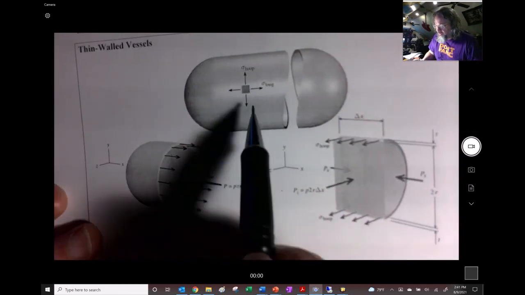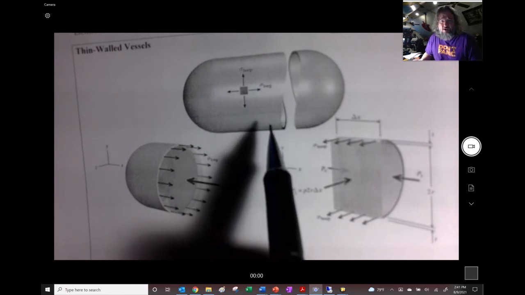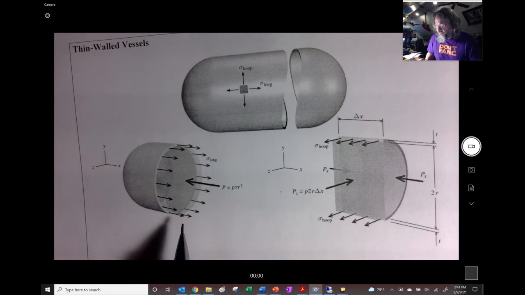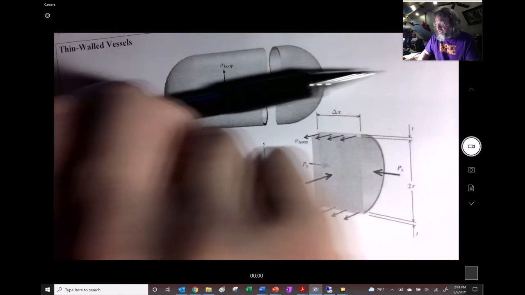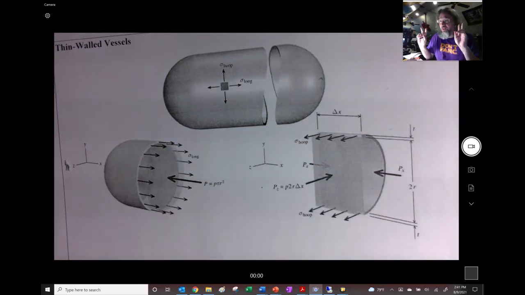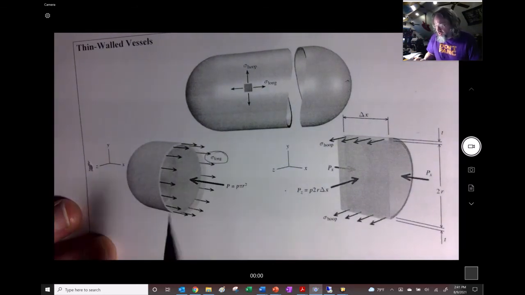So, if we have this pressure vessel, just a big generic pressure vessel right here, and we wanted to try to find the stresses in it. First, let's take a cross section of this thing, and of course, it's got end caps on it, right? So the pressure is pushing in that direction, trying to make this thing longer. It's the longitudinal stress that this action is going to cause.